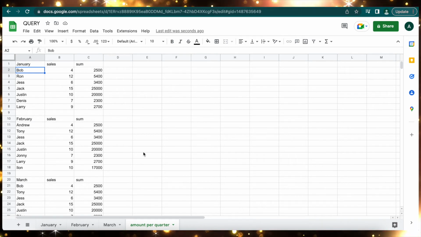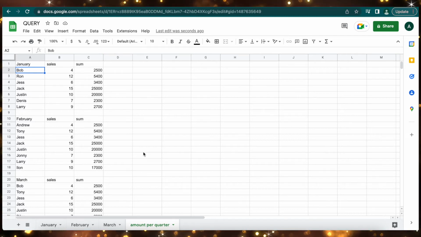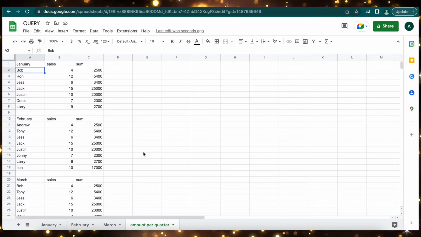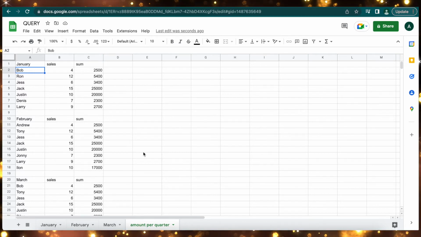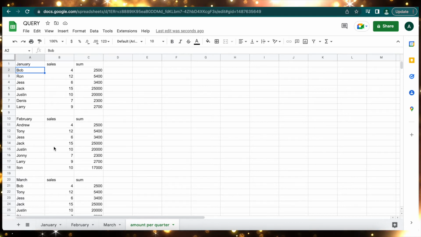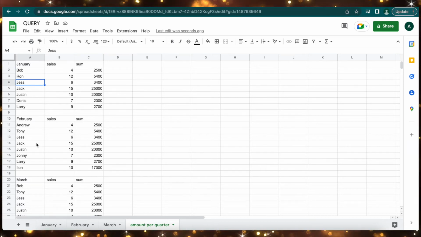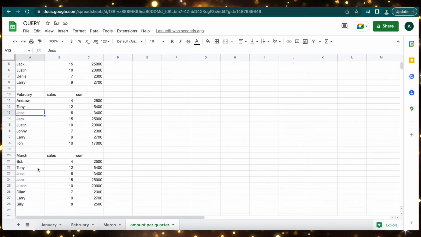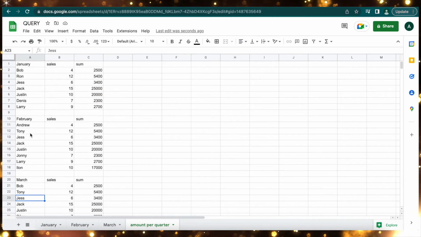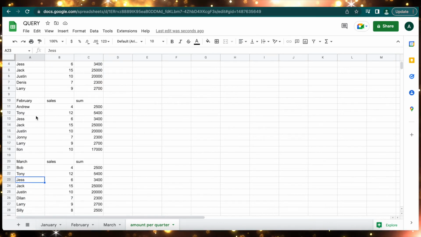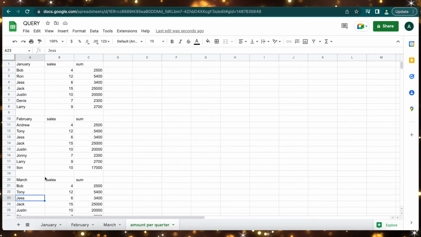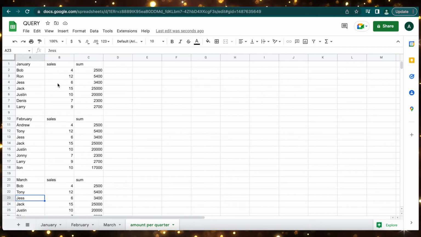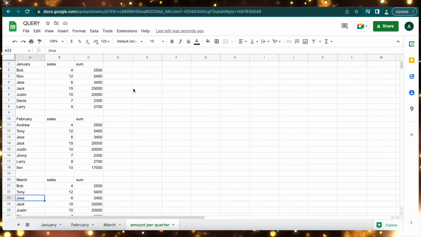For example, it can be all 12 months, but in that example we calculate only information about the current quarter. And we know that some of our partners, for example Jess, work in January, February and March. Some of our partners didn't work in some of those months, and we have to calculate how many sales they did and how much money they earned for us.